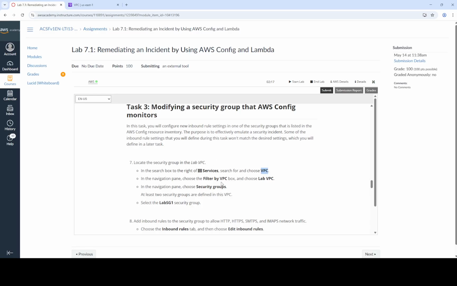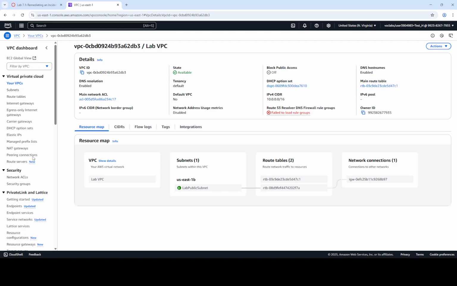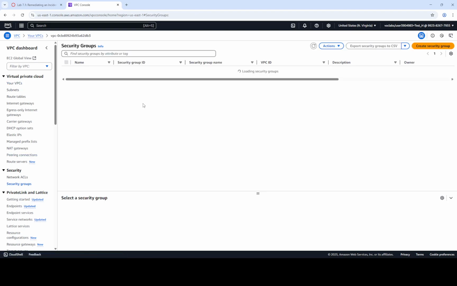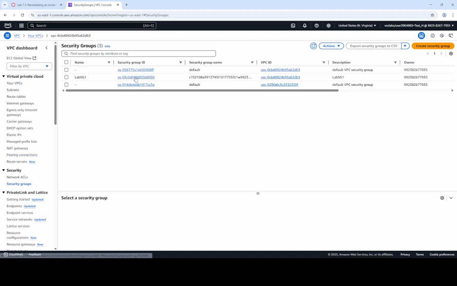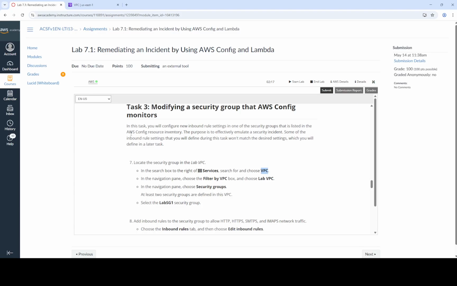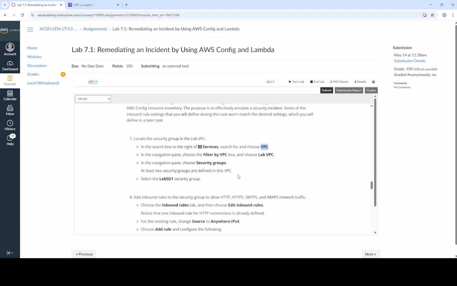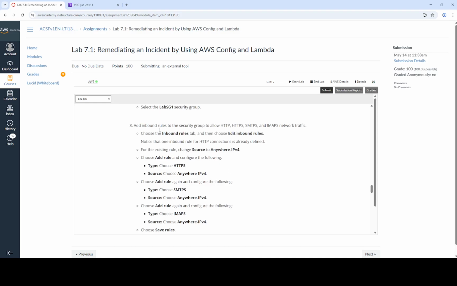In the lab VPC, we have to see the security group, where we will have the lab ST1 security group. We have to select this security group, and in that there are some inbound rules. Actually, there is only one inbound rule by default, that is HTTP.